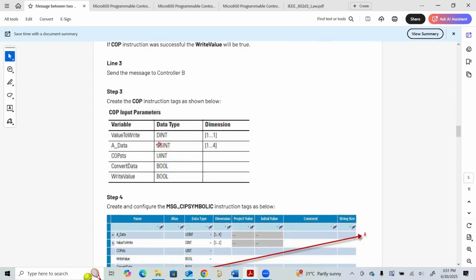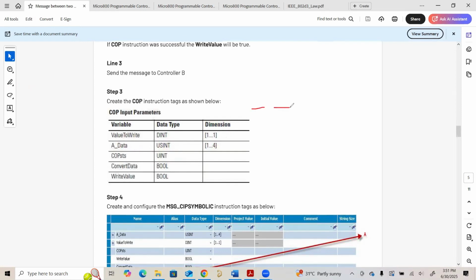Unsigned short integer is 8 bits or single byte data. Since this double integer is 8 bits into 4, or 4 bytes, we are splitting it into 4 bytes because A_data is an unsigned short integer. It is a single byte and this has 4 bytes, so we have to somehow crop them.